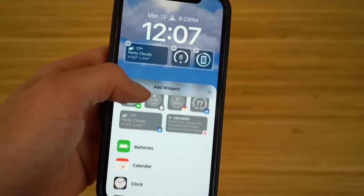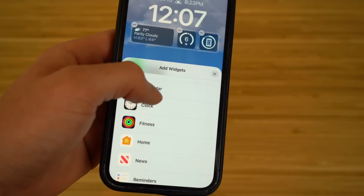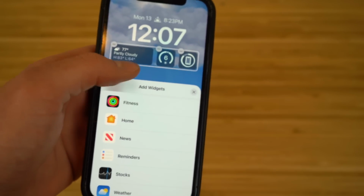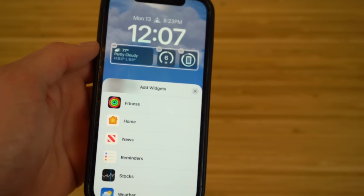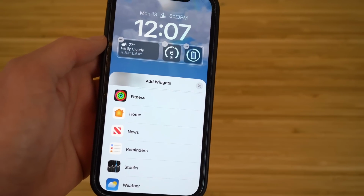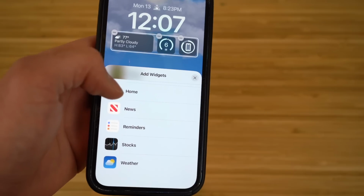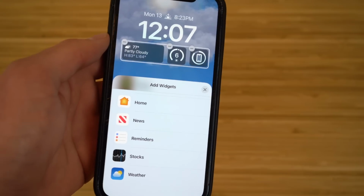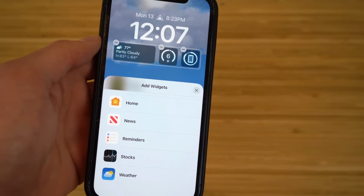We also have tons of other widgets you guys can add. You can add the calendar, clock, fitness, home, all these options. Essentially any information or widget you want to add to the lock screen, you can do so. Just make sure you remove certain ones before doing so you guys can have those featured on your lock screen. Because like I said, AQI, I felt like that wasn't an important piece of information I needed. So if you guys want to remove certain ones, you just click the minus button, then you can add any widgets you'd like on your home screen. And you can do this with any of the lock screens that you create, and you can choose between those with ease. So you can see all the widgets and important information you need right at your fingertips before entering into your iPhone.